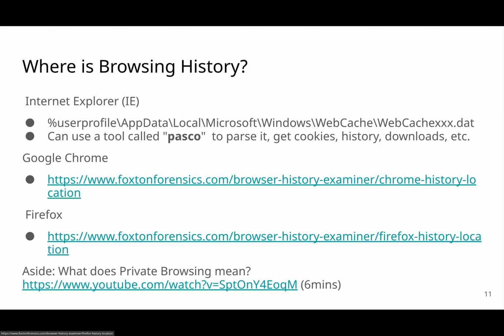About browsing history, this is a bit of a giant topic that deserves its own module, but I'll just mention briefly here that both Firefox and Chrome maintain their browsing history in SQLite databases.